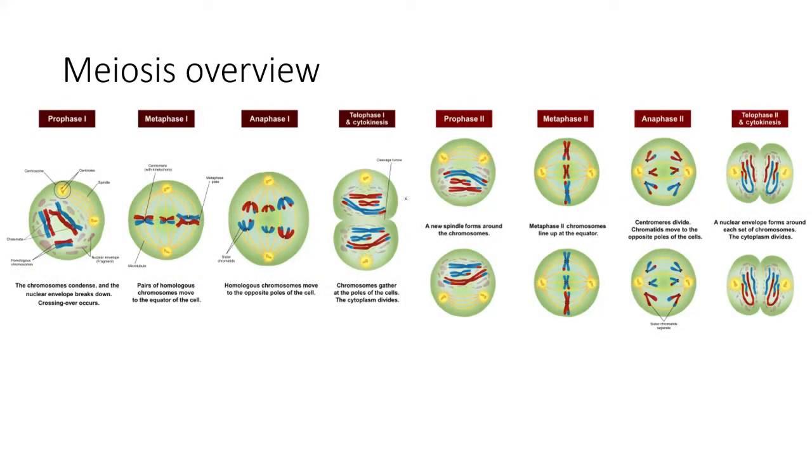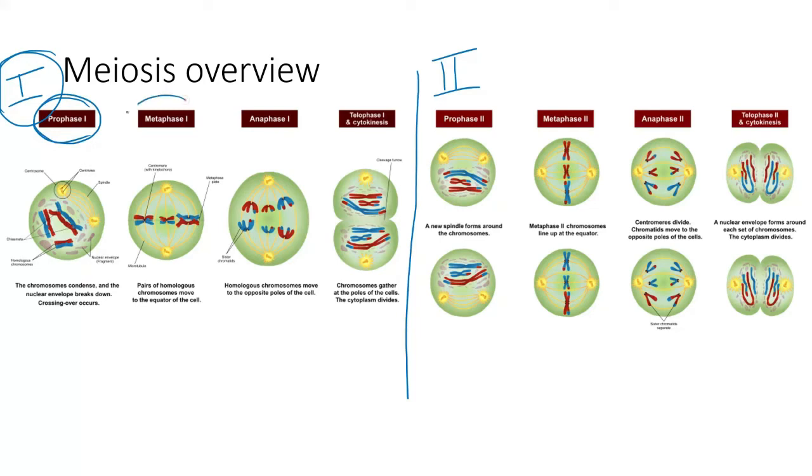So here's all the major phases, and I'm going to note that there's a big dividing line. Over here we have meiosis 1 and then meiosis 2. And really, everything interesting happens in meiosis 1, so that's going to be our main focus. But a brief overview, we don't focus quite as much on the phase names, but some critical ones are prophase 1 and metaphase 1, so be looking out for those in particular.